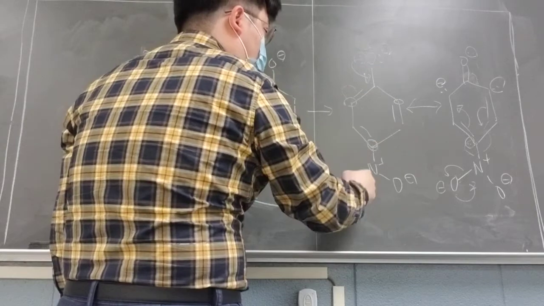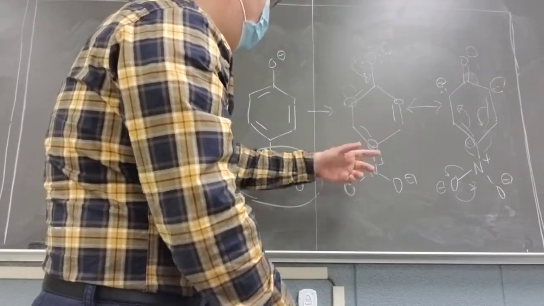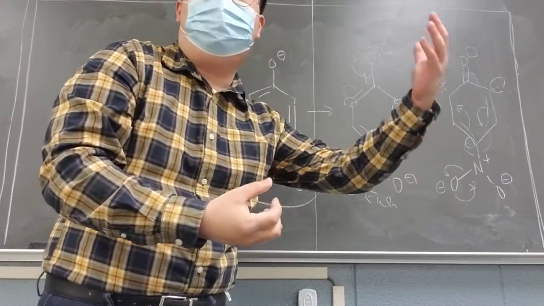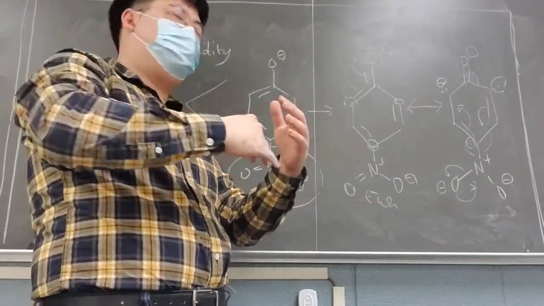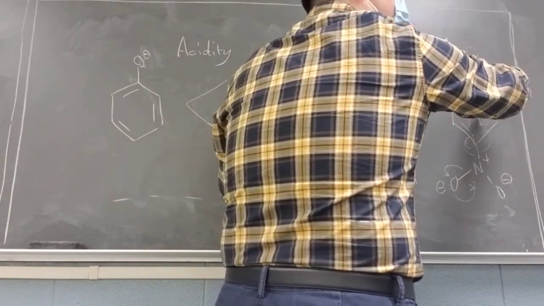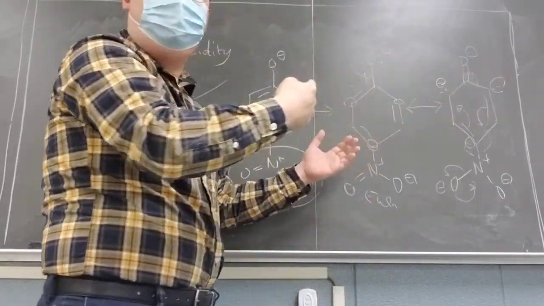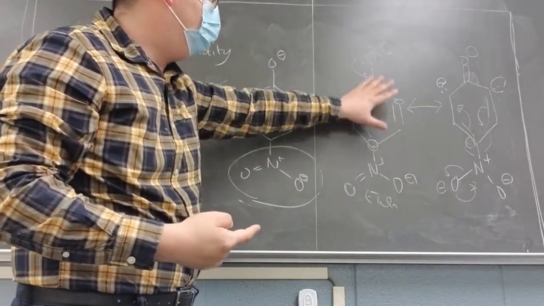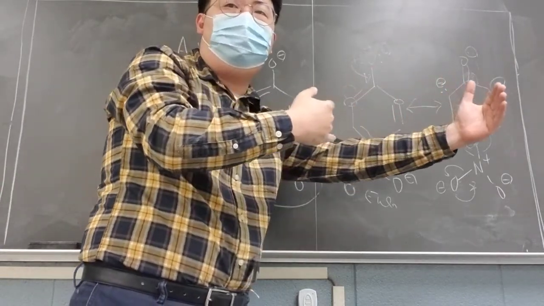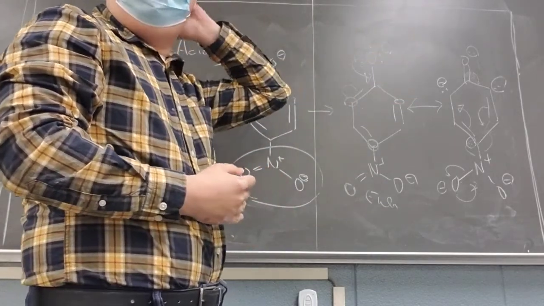So they can actually move around in many other resonance forms, because this is the electron withdrawing group. So this is able to pull the electrons into the group, and they can put them back into the other parts of the compound. That all kind of evens out well across the locations. So this whole compound can have all possible resonance structures, meaning they all become delocalized. You guys remember delocalized?